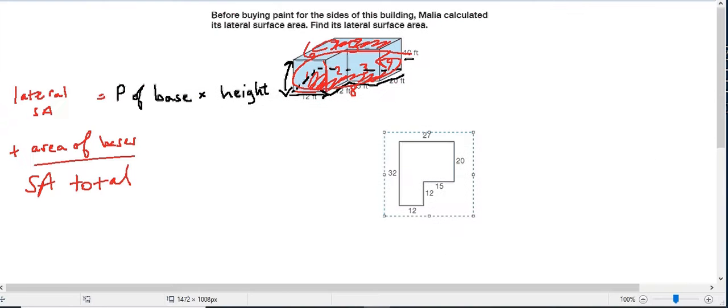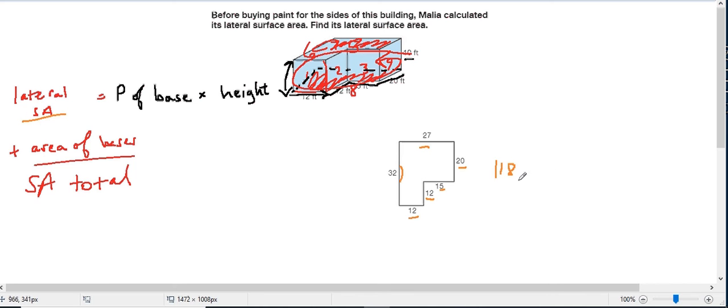But when you unfold everything, it becomes this net. Now, this isn't exactly a net. This is just the base. But if you can have this, then you can get that lateral surface area, and then you can get the bases too. Let's find the lateral surface area first. So the lateral surface area is the distance around times the height. So what's the perimeter? 27 plus 32 plus 12 plus 12, 15, 20. I think that's 118. I think.